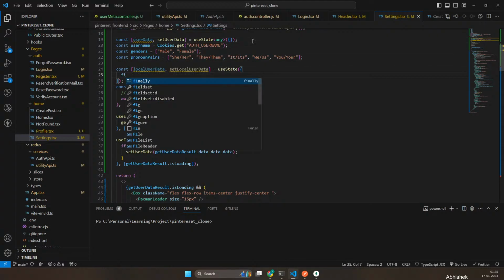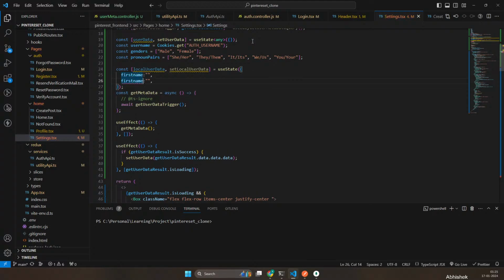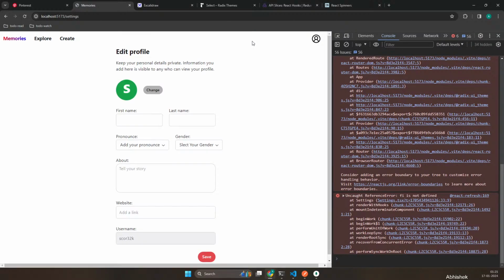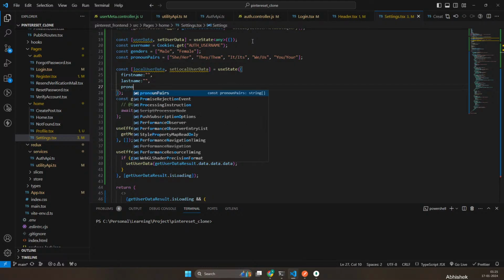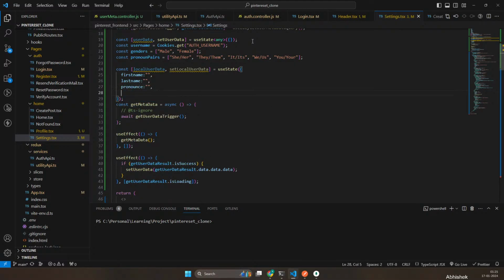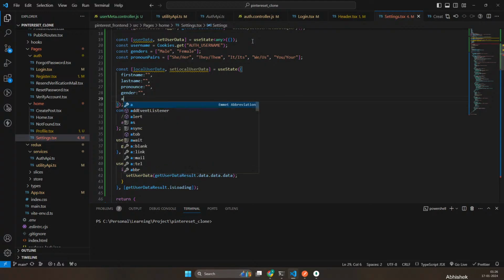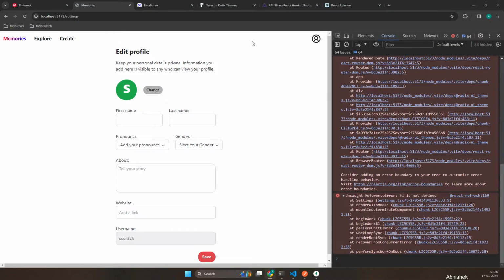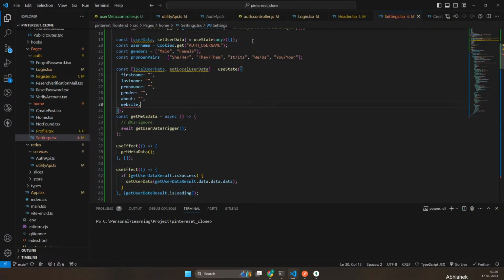It will have first name, last name, pronouns, gender, about, and website. Yep.